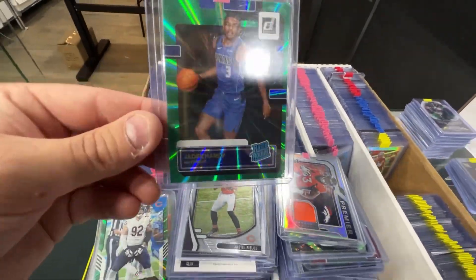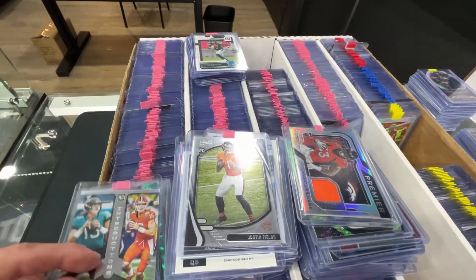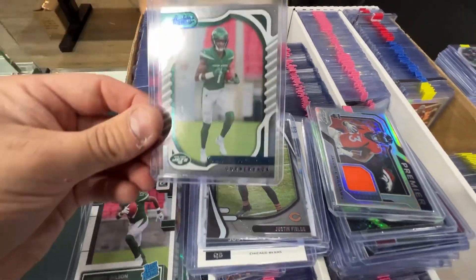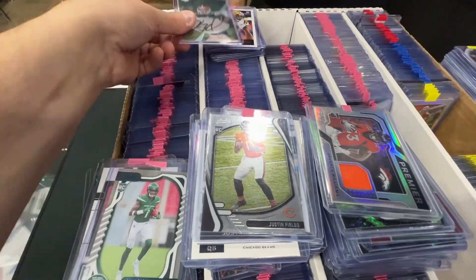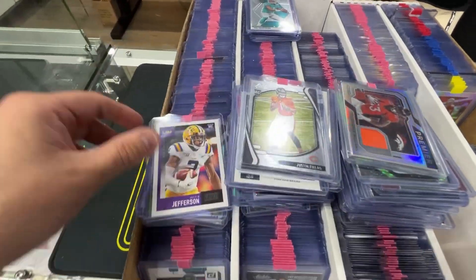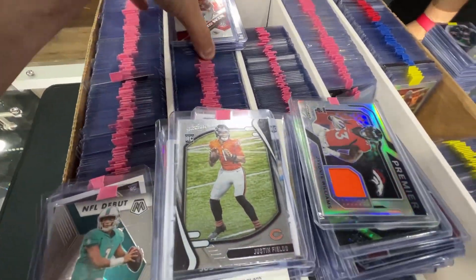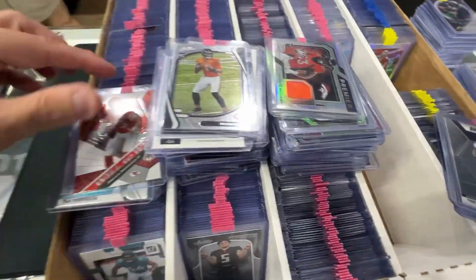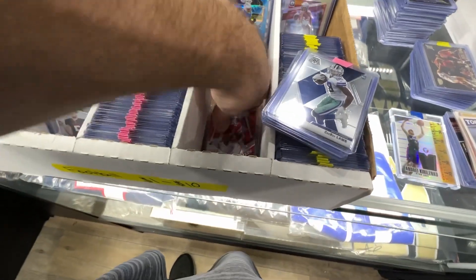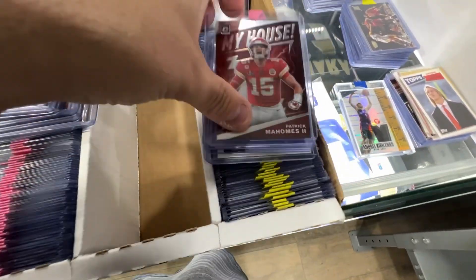Jacoby Myers numbered. Mac Jones. Justin Fields rookie. This one is numbered to 110 — going on eBay, probably three to six dollars. Jaden Hardy green laser from new Donruss — if I put that on eBay quickly it should do decent, get me at least two or three bucks. That's a Garrett Wilson — I'm picking up most Garrett Wilson stuff I can at a dollar or 50 cents. Ahmad 'Sauce' Gardner parallel. Kevin Johnson autograph — he was a first-rounder back in '99. Justin Jefferson. Tua — picking up Tua at 50 cents, same with Burrow, Trevor Lawrence, and Justin Herbert.